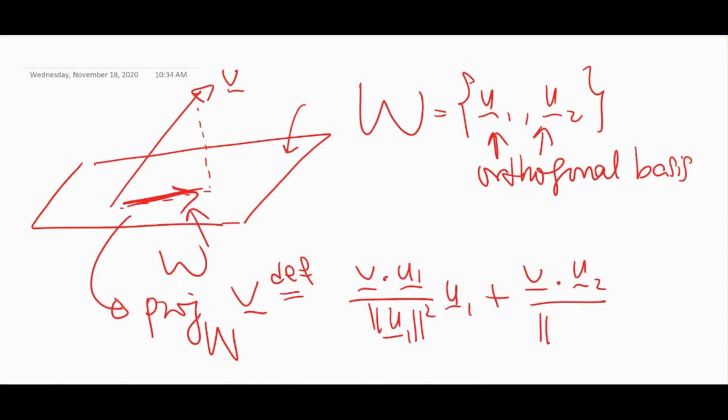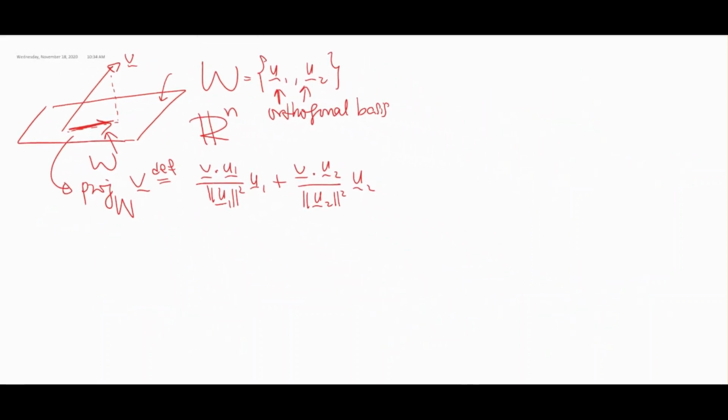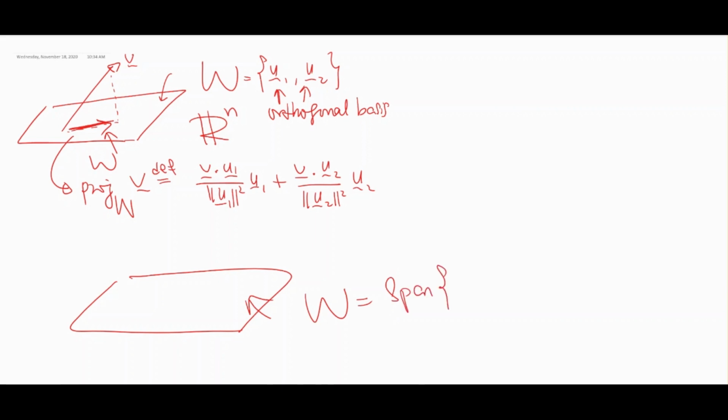These are typical dot products in Rn, right? You have something like this and stuff like that. Now, I'm just saying that we can also do the same thing on vectors that are no longer in Rn. For example, I have a space that is spanned by some functions, and they are orthogonal functions.